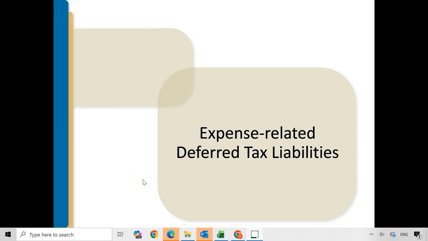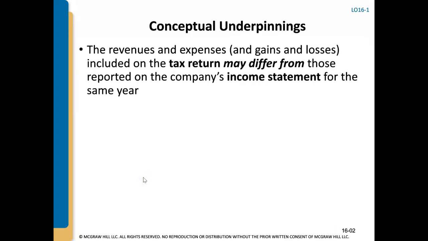Hello. In this video, we'll be going through expense-related deferred tax liabilities. In our Introduction to Accounting for Income Taxes video, we talked about the differences between what you see in an income statement for financial reporting purposes versus a tax return for tax purposes. Every company has to file a tax return and calculate their taxable income, while some of the revenue and expense items between what's reported for financial reporting and taxes may be different.